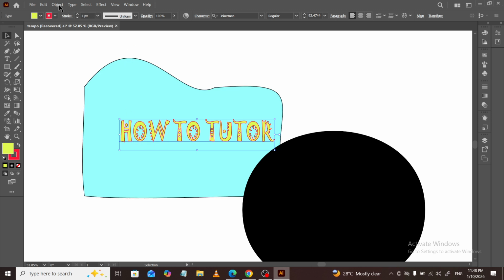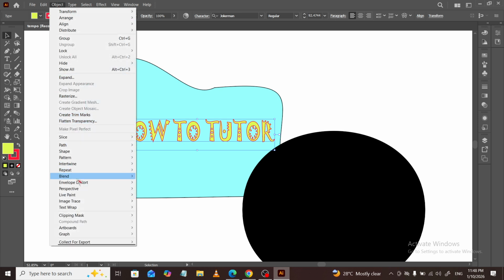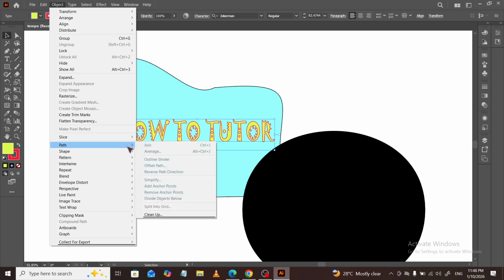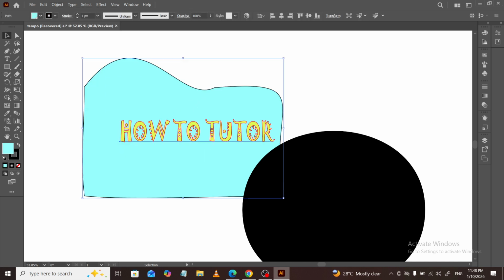With the stroked object selected, go to the menu and choose Object, then Path, then Outline Stroke. This command converts the visual thickness of your stroke into an actual filled path. In other words, the stroke's width becomes the contour of a new shape. The software takes the stroke's attributes like weight, caps, and corners and bakes them into a path that can be edited point by point. This is a one-click operation and happens instantly.